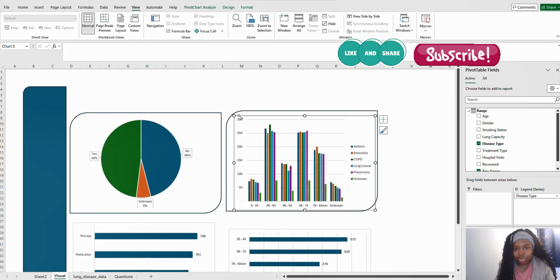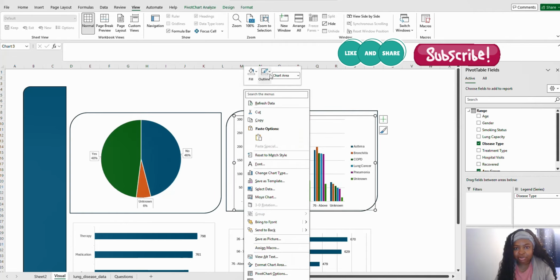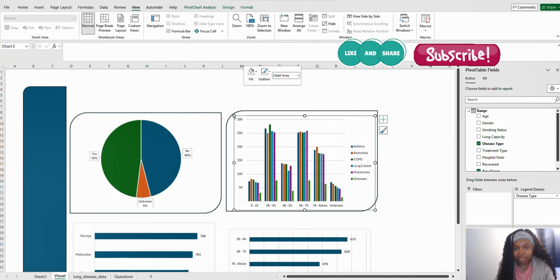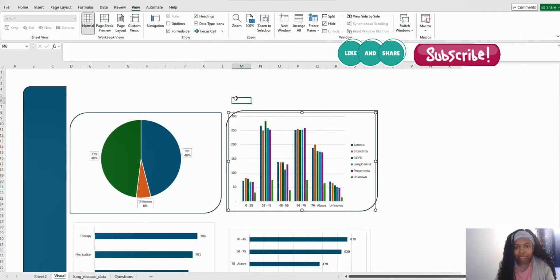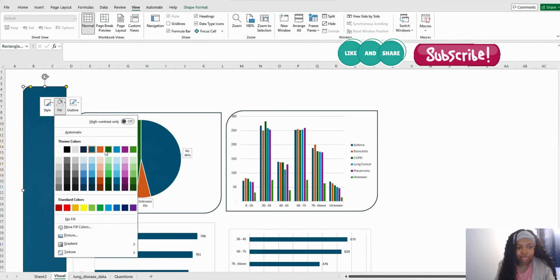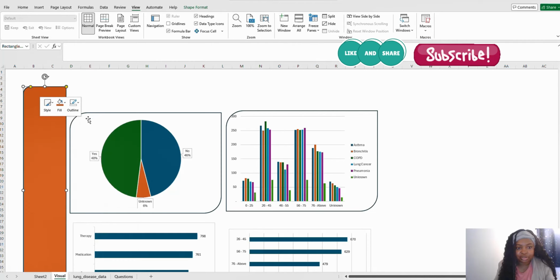Remember, you're going to remove the outline, so we'll make it no outline. Let's fill this with our color first. So let's start filling it with the color. The color we're using, let's use this.